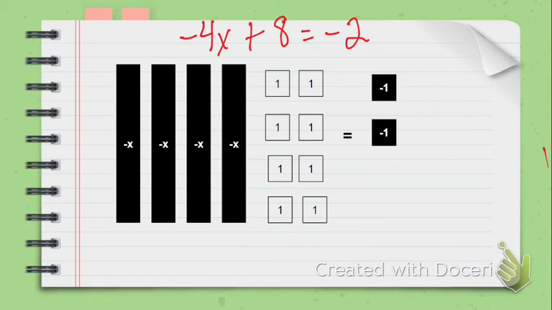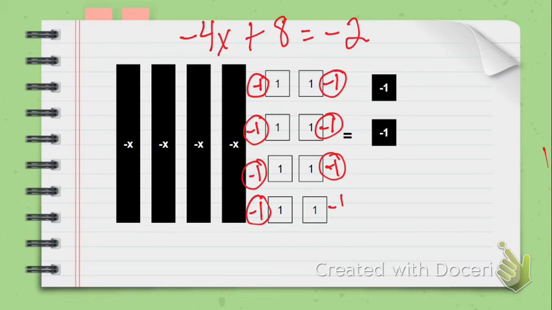Okay, here we go. First thing I do is I'm going to get rid of these with 0 pairs. So if these are positive integers, what am I going to need to add? Negative integers. How many do I add? 8. Because if I have 8 positives, I'm going to need 8 negatives to make them become 0. So I have 8 negative integers right now.